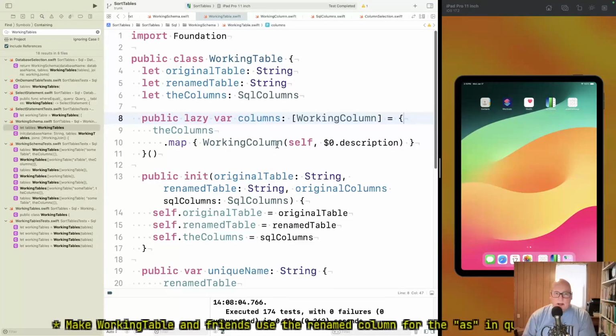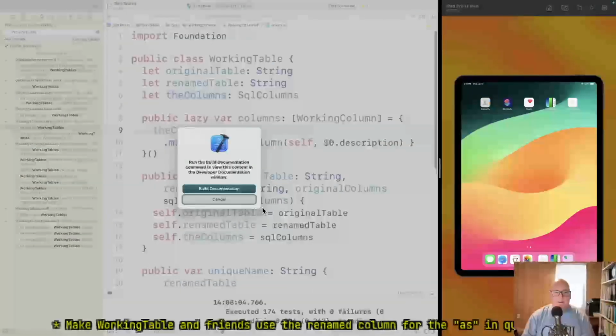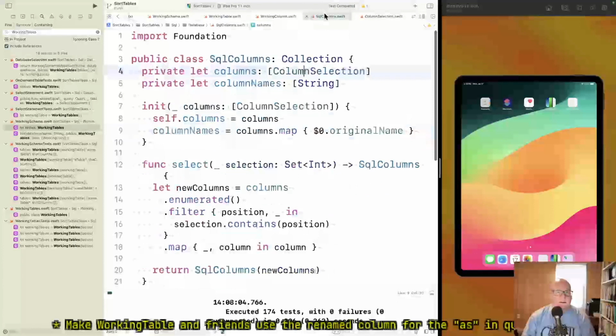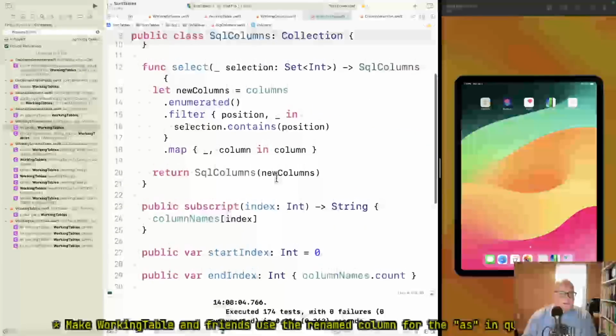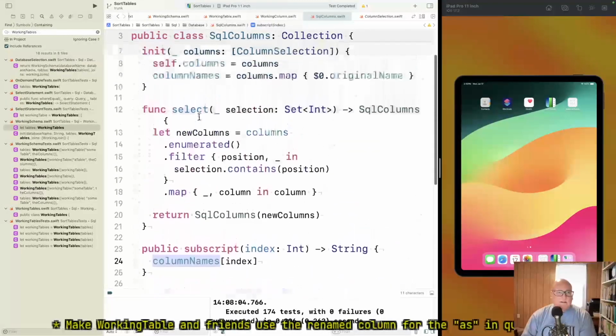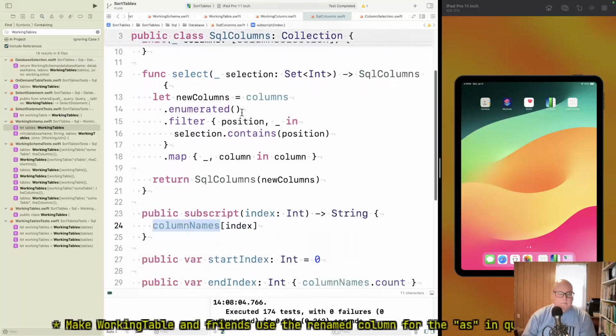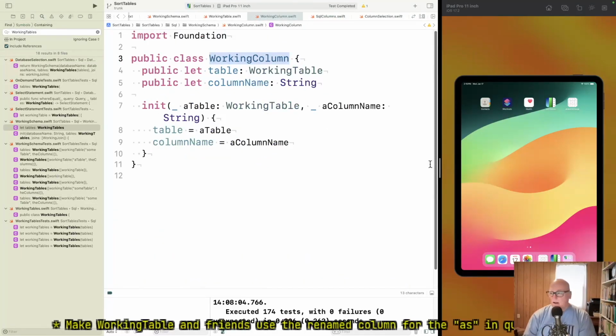The columns map them. Okay. The columns, SQL columns. I assume that must give us these things. Oh, these are strings. Okay, so description is string, yeah.